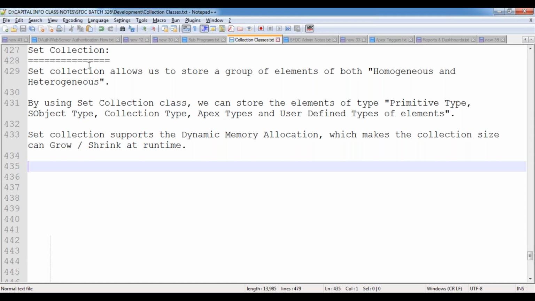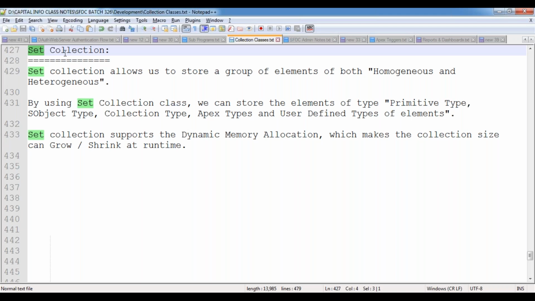Similarly, the same function is available as part of set. The call log that we have is nothing but your list collection. The contacts list that we have inside our mobile is nothing but your set collection.